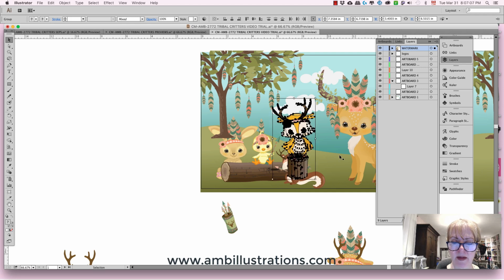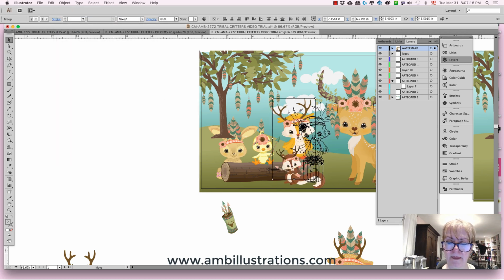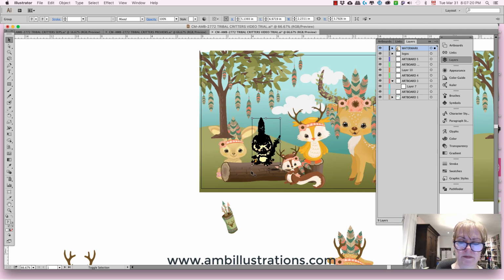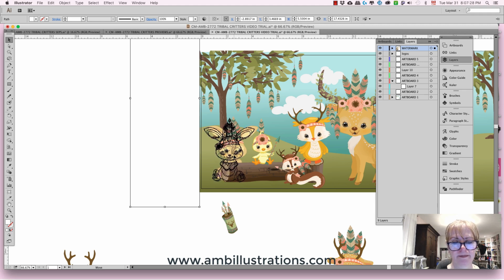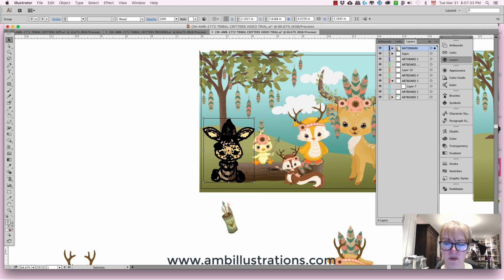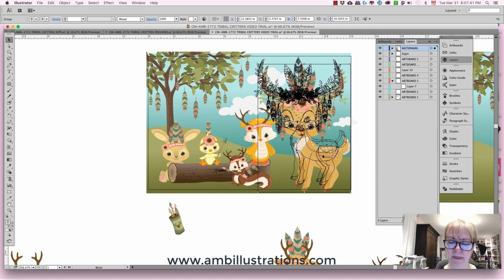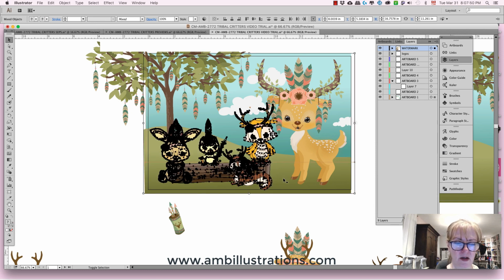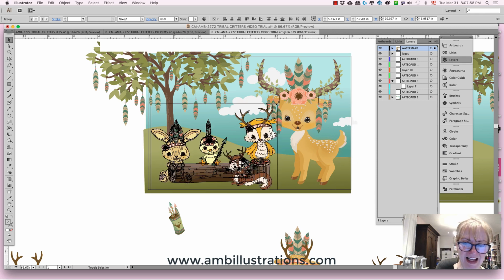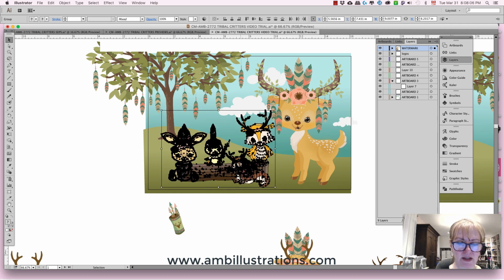Let's see. Bring to front. Comes out to about the same problem here. So what I could do then is I think I'm going to make this bigger. And I'm going to take this gang, not the background, not the background. I'm going to shrink this down a little bit. I selected everything and I'm shrinking everything down.